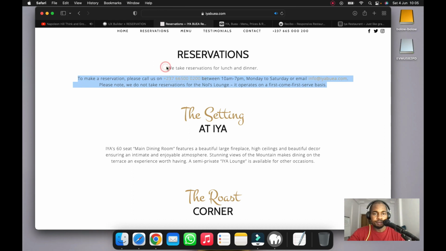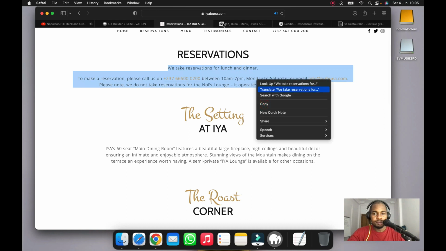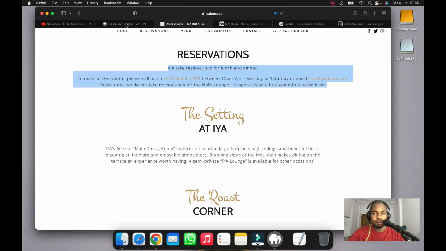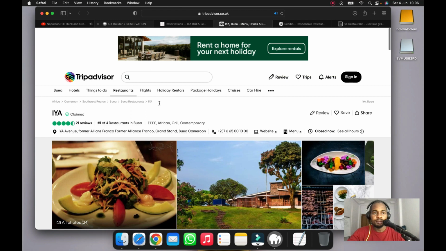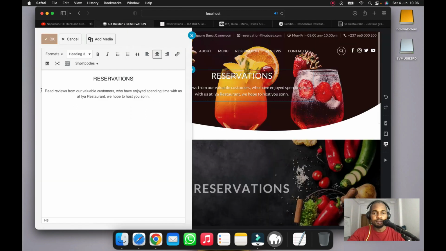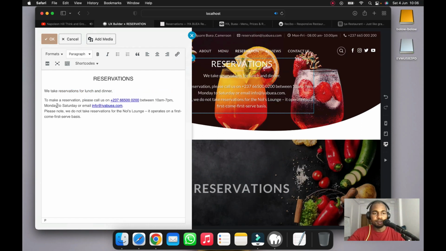It says we take reservations for lunch and dinner. Just copy this. The procedure is very simple. We sit down at a conference table, clearly state the nature of the problem we have under consideration, then begin discussing. Each contributes whatever thoughts may occur by applying the principle used in connection with the invisible counselor described in the next chapter. Take out this one.